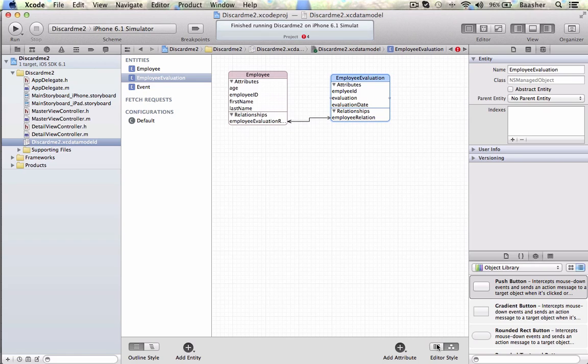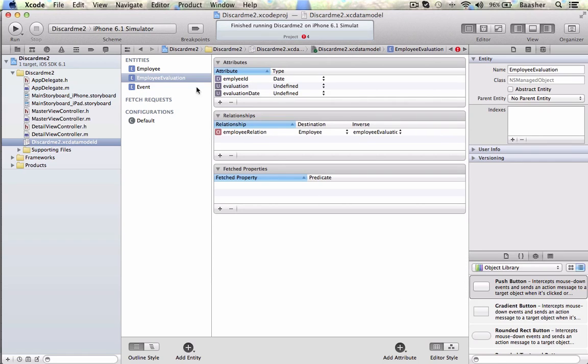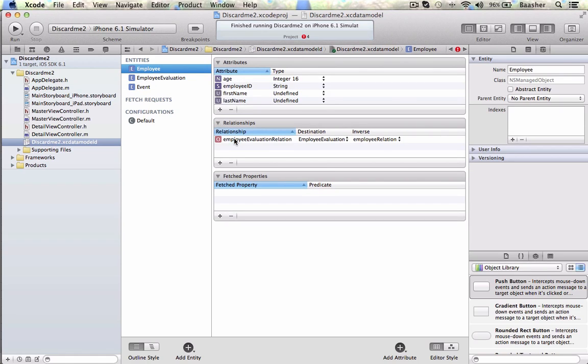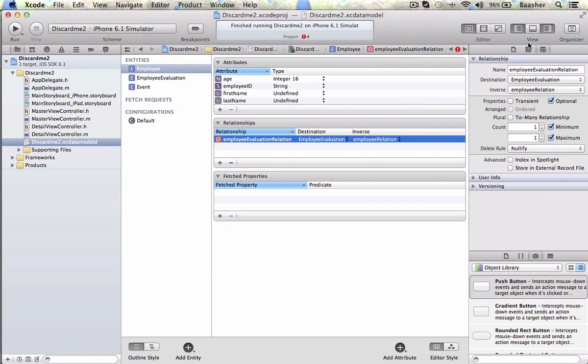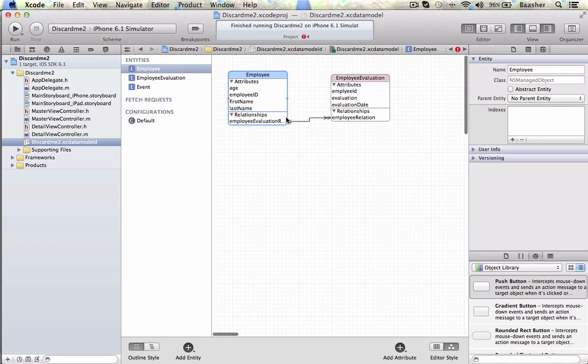So back to employee, relationship, data model inspector, one to many, back in here again, yes. One arrowhead, two arrowheads signify many evaluations. One employee, many evaluations. So now we have a one-to-many relationship. Now that's done right.